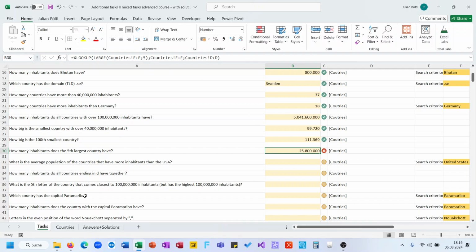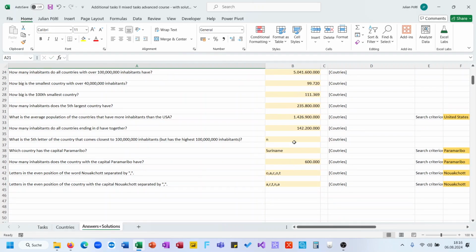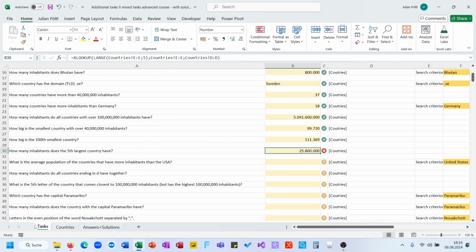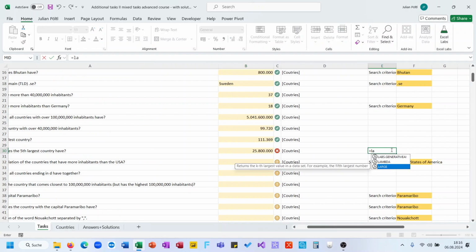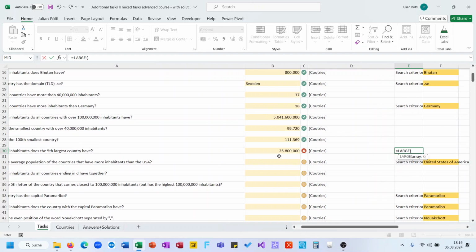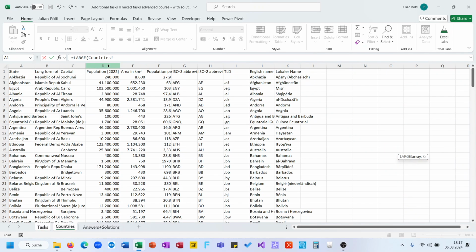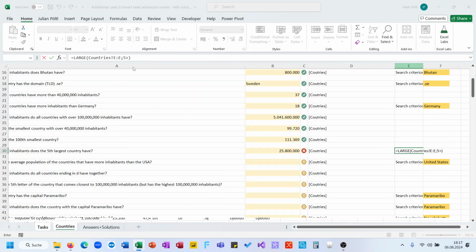Yeah, but this should be right. Fifth largest country. What should be the answer? 275. Fifth largest. Large. 5.